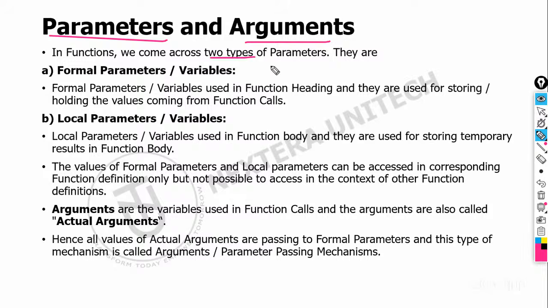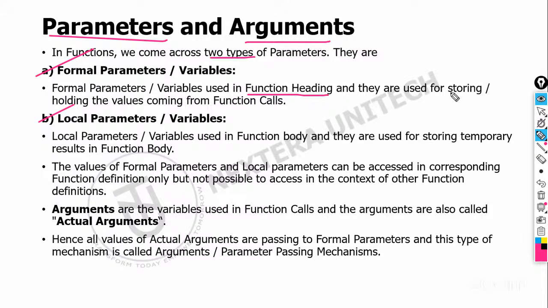Initially, when it comes to parameters, we have formal parameters and local parameters in Python within functions. What is a formal parameter and what is a local parameter? Formal parameters or variables are used in the function heading. What is the purpose of these formal parameters?